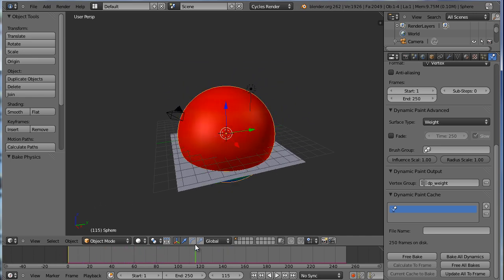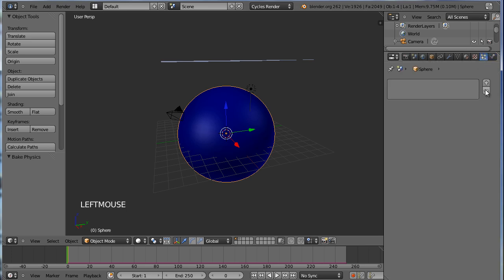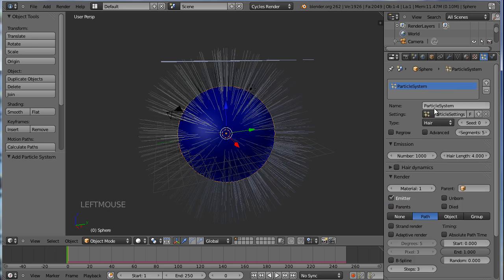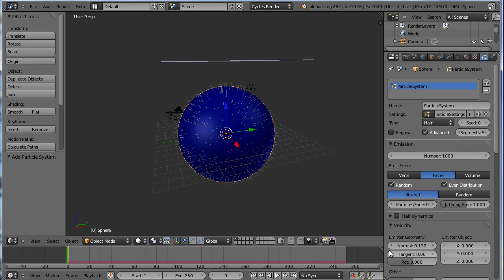So as you can see, the plane is painting the sphere using that weight map, and that will be useful for what we're going to do next. Let's go ahead and add a particle system and change it over to hair. By the way, you want to turn advanced on. I'm not sure if this really affects anything, but I usually scale the hairs down so it looks better.